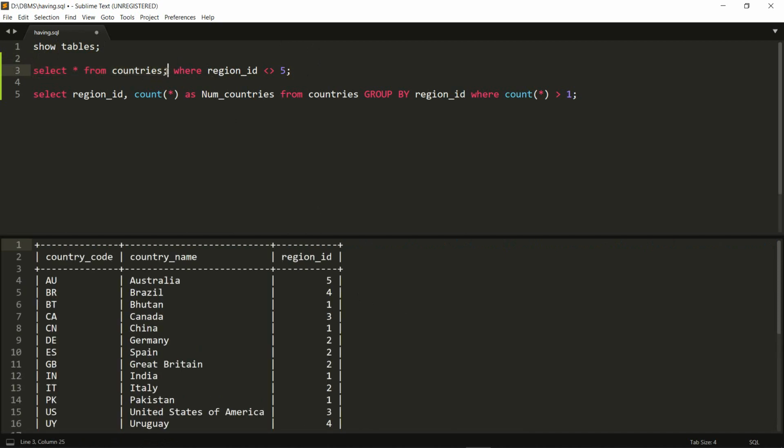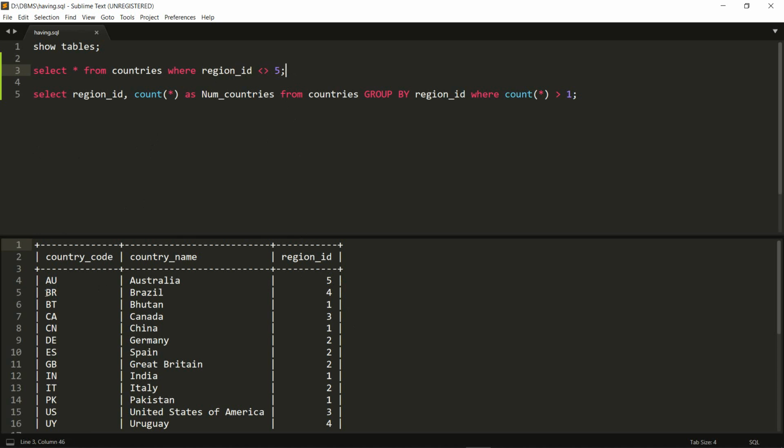So what this entire query does is that it goes into the first row and it says, does it match this condition? Is the region ID not equals 5? No, the condition is not satisfied because the region ID is 5. So it says don't add this to the result.